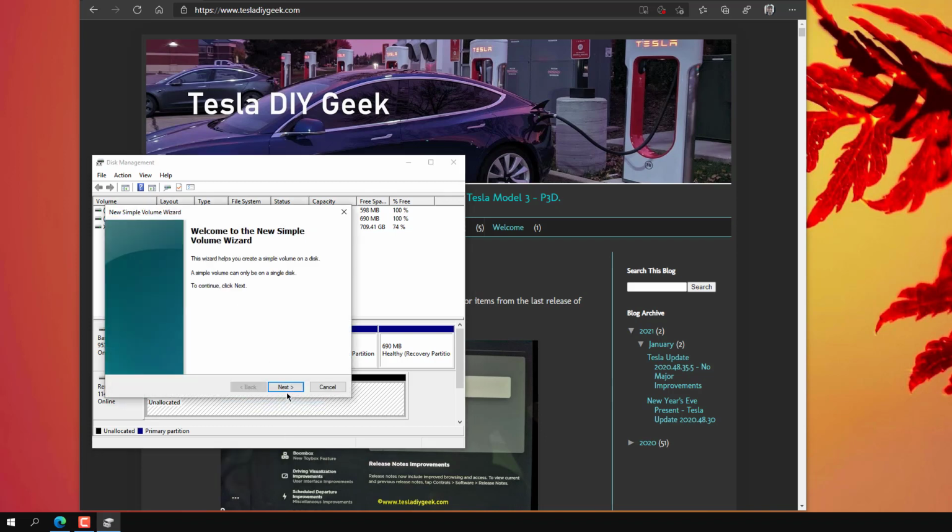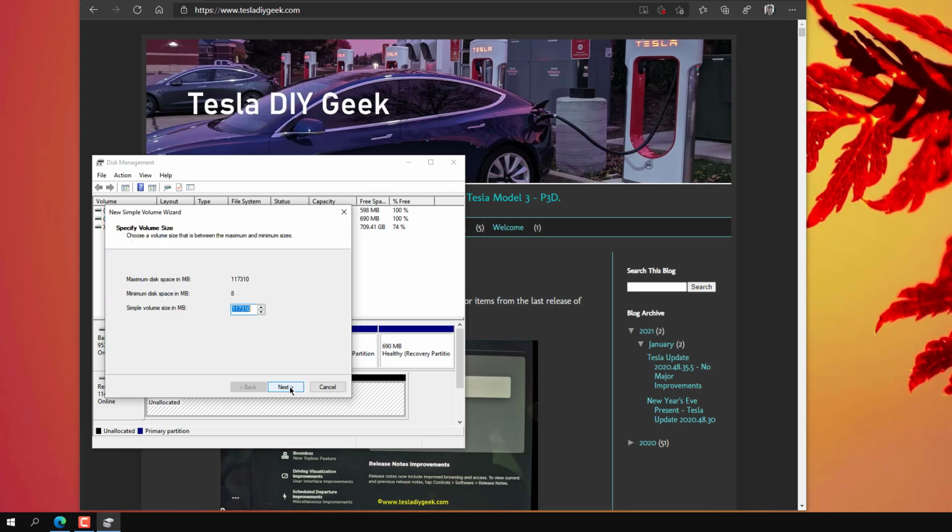I'm going to create two volumes on this, one for the Tesla drive, which will be the Tesla Cam functionality, and the other one for the Boombox, which doesn't need to be very big. So up here, I see that it will allocate the full capacity. So I right-clicked and created a new volume. Now we want to reduce that by a couple of megs. 10 megs should be enough to hold a couple of MP3s, but I'm going to go down to maybe 40 megs, just in case in the future they allow more sounds out there. So I've reduced that by 40 megabytes. That should be enough space for me.